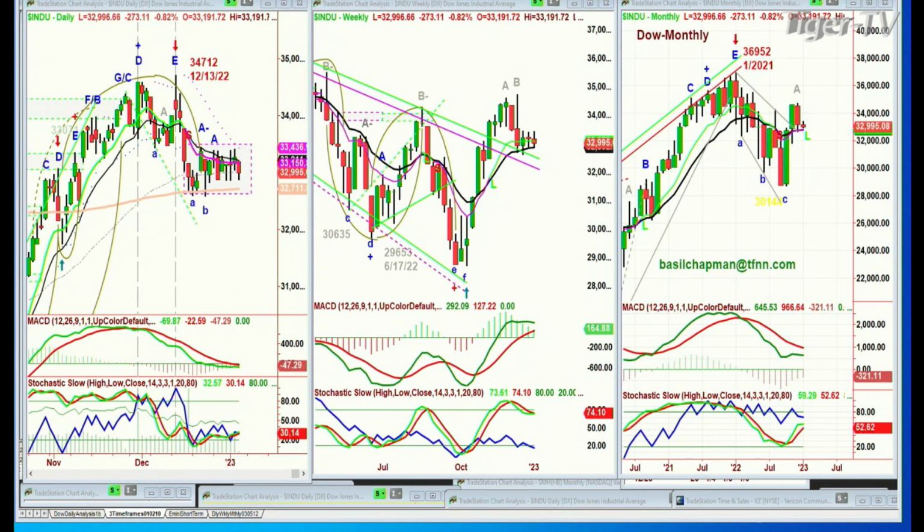Let's just do this quickly. So the Dow, on the day, I'd like it to close well off the low. It can close negative because we're in the rectangle formation, but if we do go to the low by Monday, is Monday a holiday? I can't remember now. By the first trading day of next week, I want to see us going right back towards the 33,300s, and that'll be really important. And that'll say we are forming some kind of a base that could, in fact, start to see a decent rally.